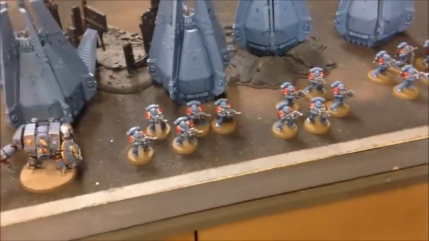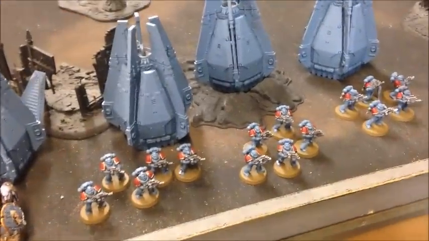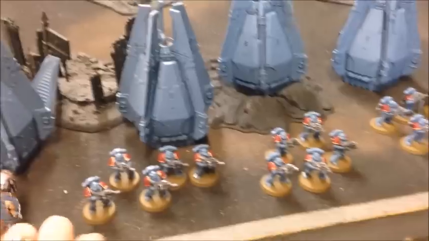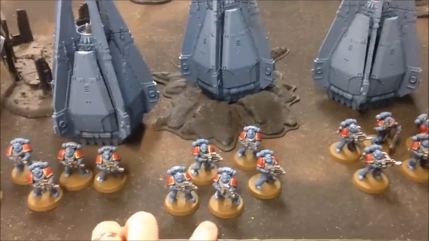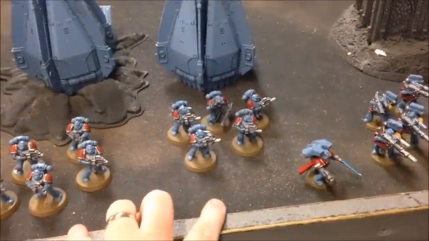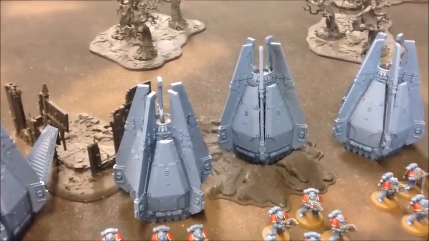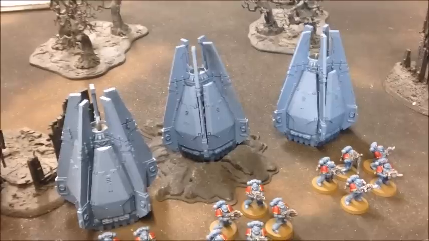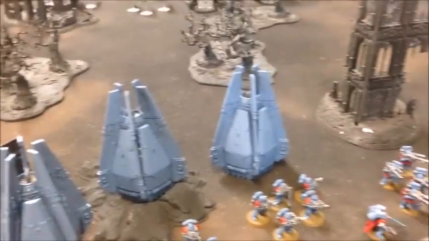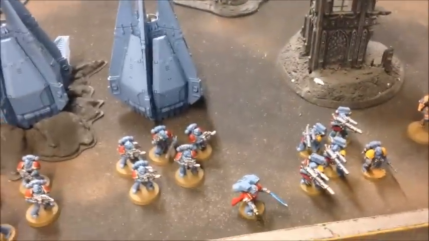Then 3 units of Wolf Guard. These are Wolf Guard in power armour as opposed to how they're normally seen with the Terminators. We've got 5 Combi Flamers in this one, 5 Combi Plasmas and 5 Combi Melters, and they're all riding in drop pods as well, so he's got a potent little Alpha Strike going on here potentially. Although I think this list is still kind of a work in progress. I imagine we'll see a 5th drop pod soon. Maybe we will, maybe we won't.